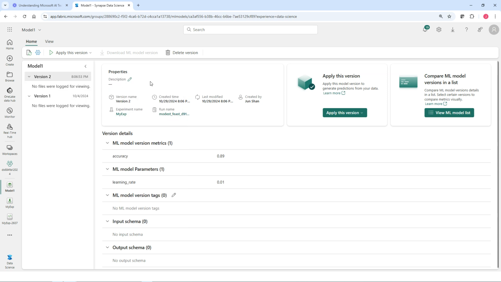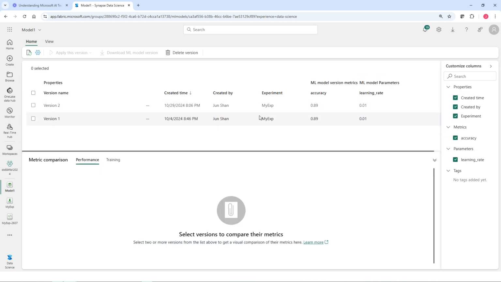So I can also list this as a view. Basically, it's the same. It was generated by the same code, so you see the same accuracy. But technically, ideally, you should have different numbers so that you can choose from different metrics, right? And based on the metric value, you will choose a model and publish this.